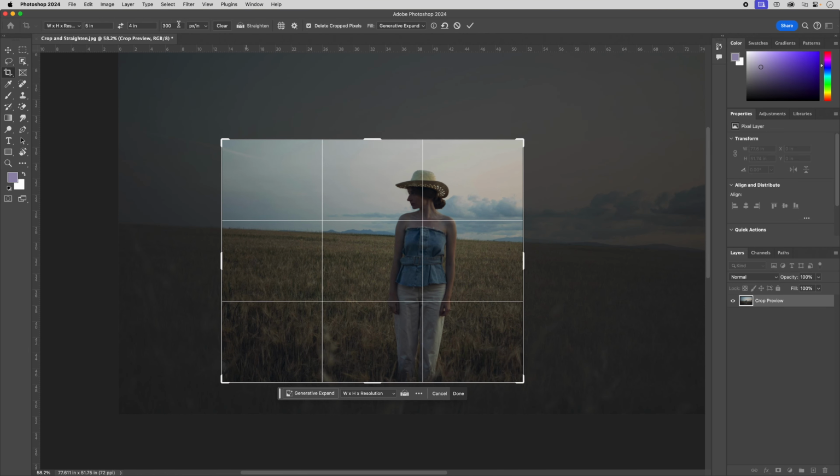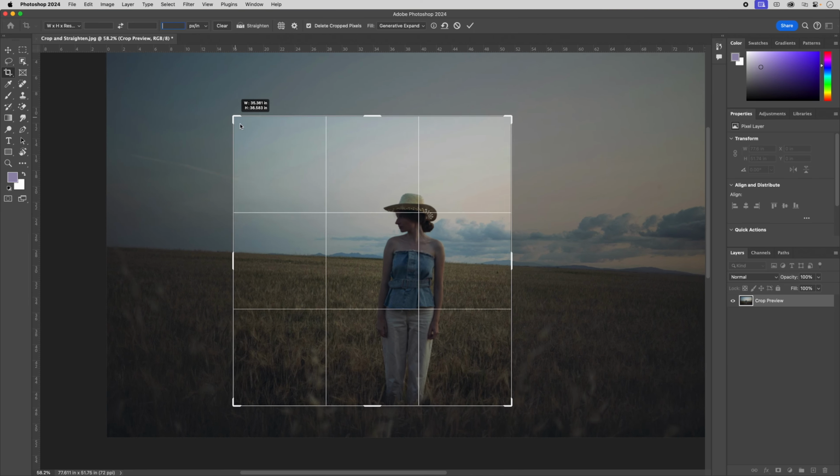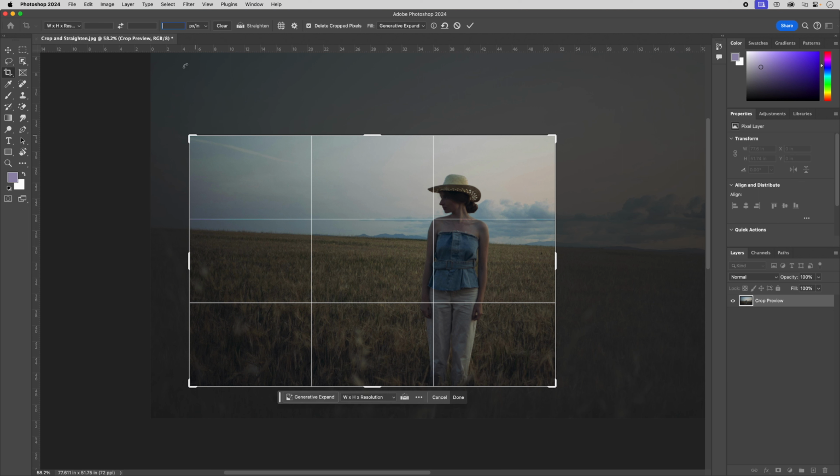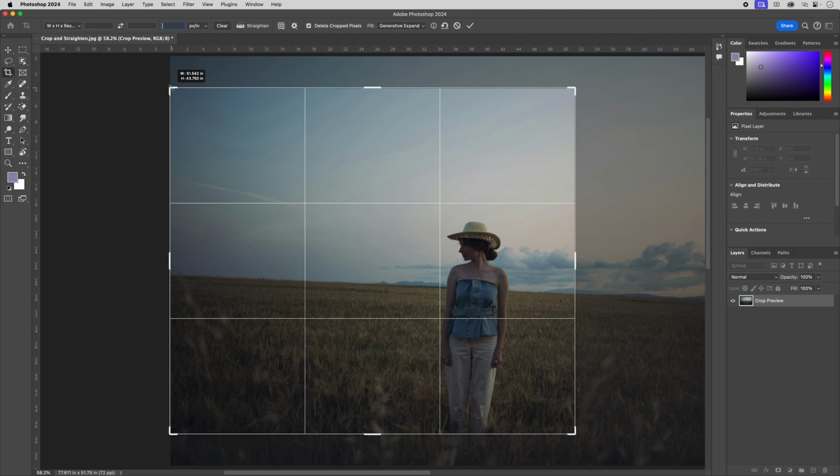And if you leave out the resolution, right now it's going to resize it and probably scale the image to get it to match 300 pixels per inch at this size. If we don't want that, if we want the exact pixels that we had before, we can just leave that out. So we'll just put the 5x4 as the inches and then leave out the pixels per inch. And then clicking on the clear button clears the crop for us. And then we can resize it however we want. So it's no longer limited to a ratio or a width or a height, and we can be as creative as we want.